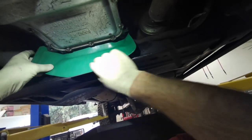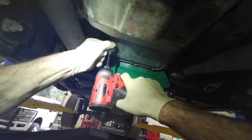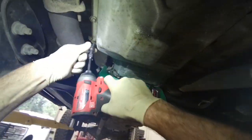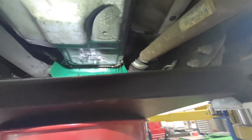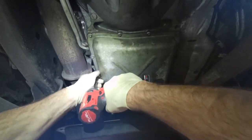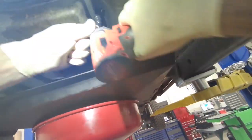I'm not sure really why this one's leaking — maybe someone's already done it before and didn't torque the bolts all the way. This one does not have a drain plug in it, so I start off by pulling the back bolts and drain it from the back, then I work to the front and leave the front four bolts in the corners so it doesn't come crashing down on me.